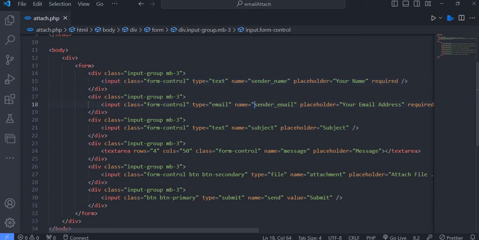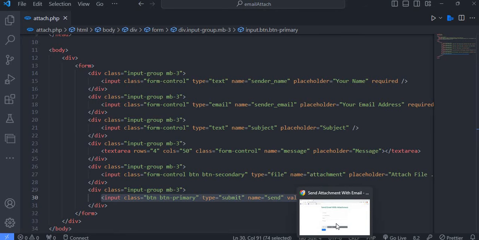For the email, I'm saying sender email. For the subject, I'm using subject as the name value. And for the message, I'm using message. For the file, this input field right here is for attaching the file. So for that, I'm using attachment as the name, and this is our button.